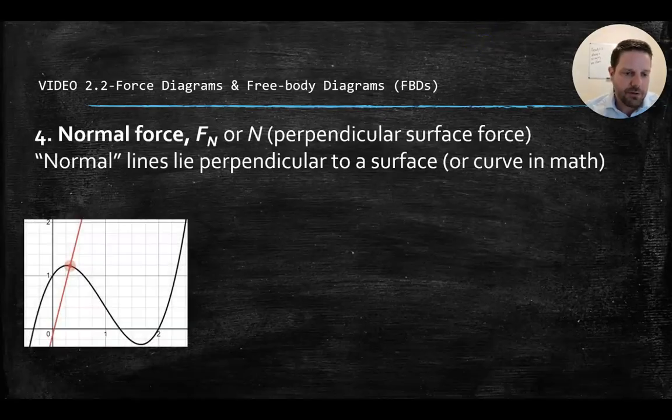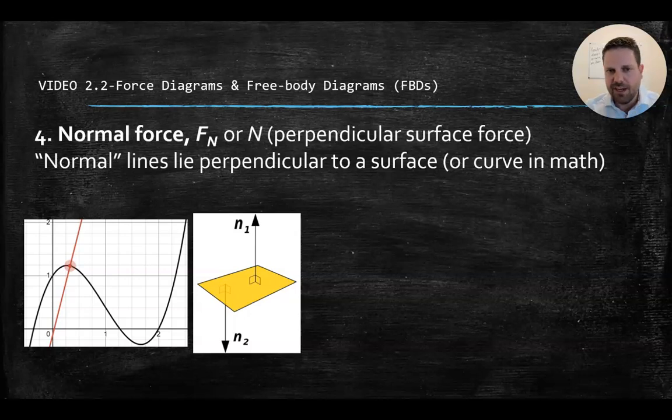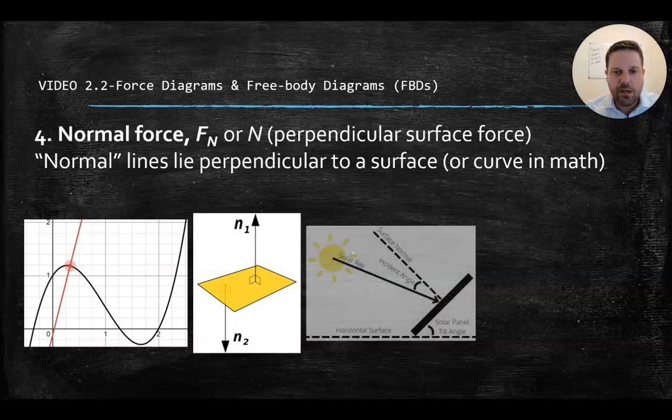So for example, we had this curve we just looked at, but we also have a lot of flat surfaces often, right? And so we have normal force. You can see there's that N that they have for normal force 1. Here's a normal force 2. It can go either way depending if you're upside down or just flatten the surface standing up.